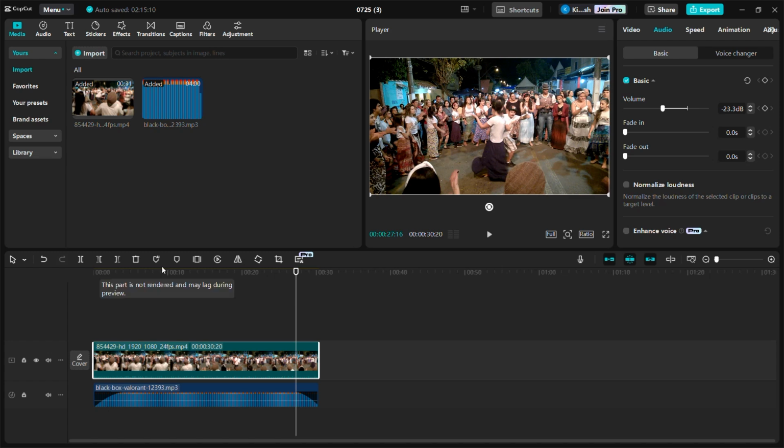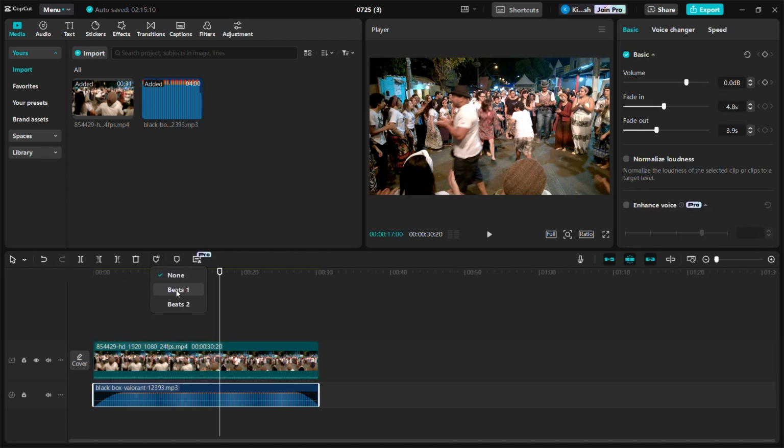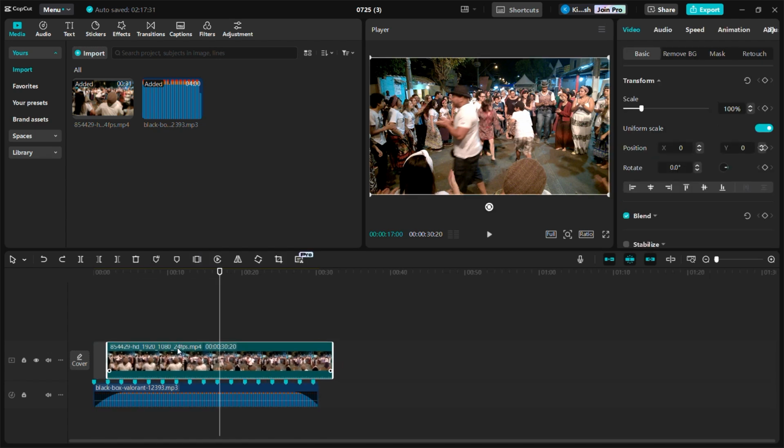Add your chosen music track to the timeline. I'll use this. Then select the music track. In the right hand properties panel, look for auto beat here. CapCut will analyze the music and place beat markers, which are these small dots on the audio waveform. Using the beats is this way now. Drag your video clips onto the timeline and align your video cuts or splits or even the beginning of new clips directly with these beat markers. This creates a rhythmic, dynamic video.